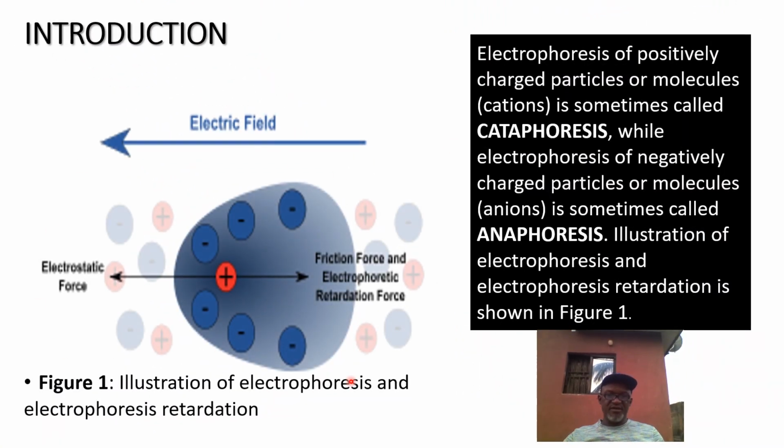Now, this is a picture illustrating electrophoresis and the electrophoretic retardation. What we were saying, the ion atmosphere, look at the ion, is moving this way. Look at the electrostatic force dragging it this way. Look at the frictional force dragging it backwards. And look at this, it is no longer symmetrical. If the ion were stationary, then you have a complete cycle. But in this case, there is a lag. The head is pushed this way towards the electric field, and then there is an electrostatic frictional force dragging it back.